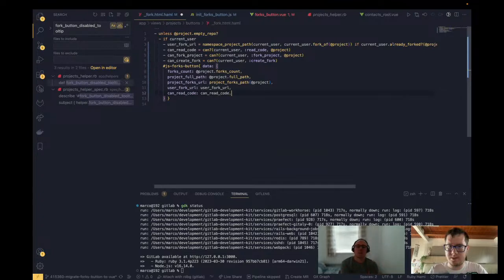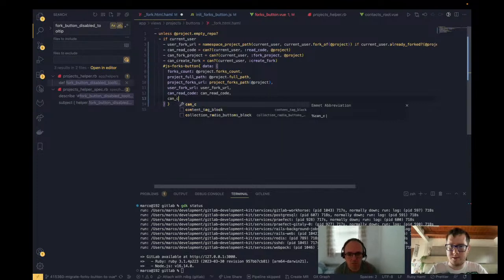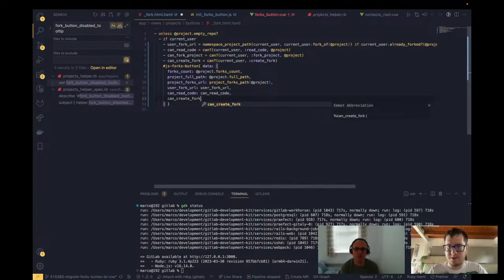Okay, so that's how we inject the information from Ruby into the Vue component, just by popping this data structure here.